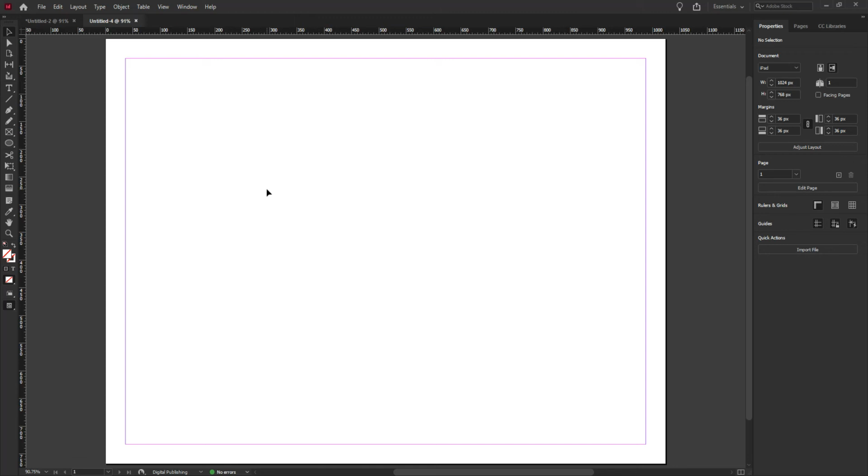To do that, the first thing, like I said before, is that there are several ways of importing. Just like when you created text, and by the way, you can also import text, you have the ability to import all this media into placeholders. These placeholders are what we call frames in InDesign. So you can have a text frame or an image frame. Now, this is an important concept to understand. Frames are placeholders. That's all they are.